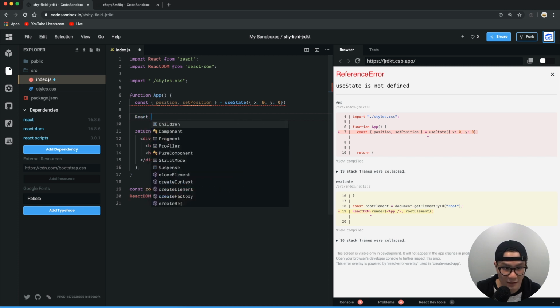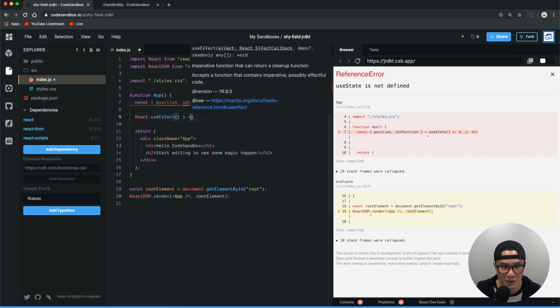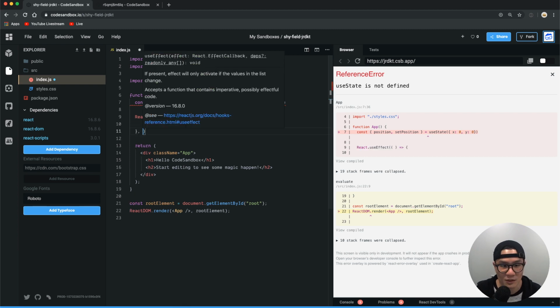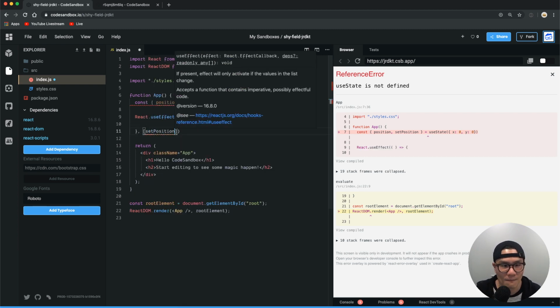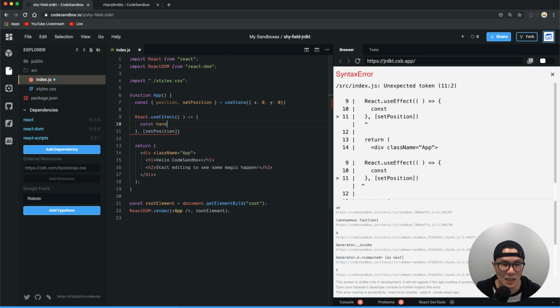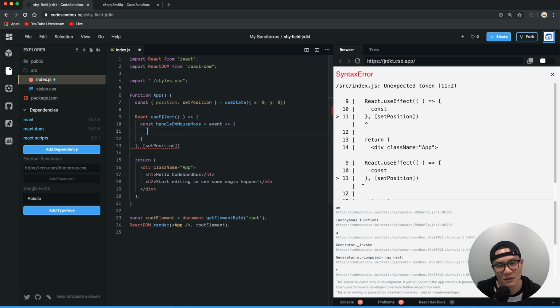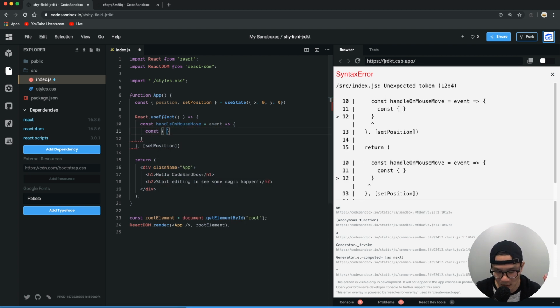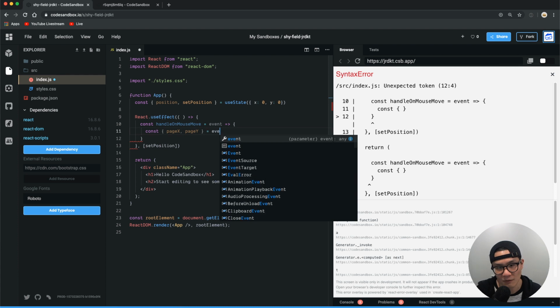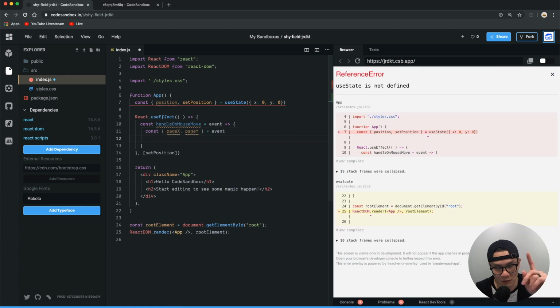I need React useEffect, because we want the document to pay attention to my mouse movements. Okay, const handleMouseMove, and we get an event, and from that event we get the pageX, pageY, which is the position of your mouse inside the browser.